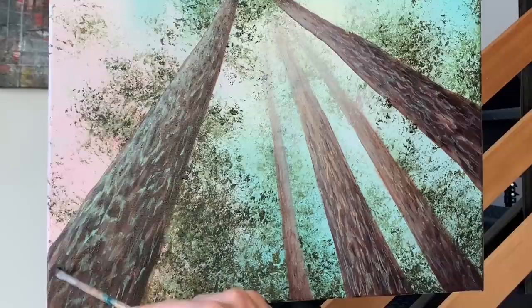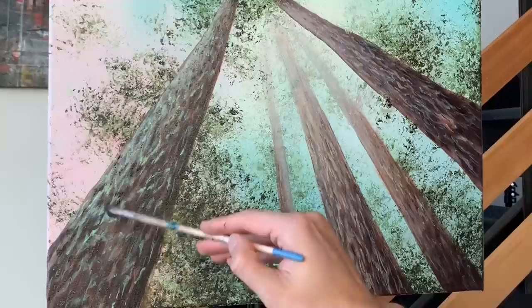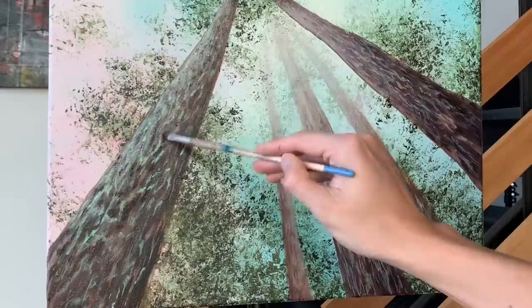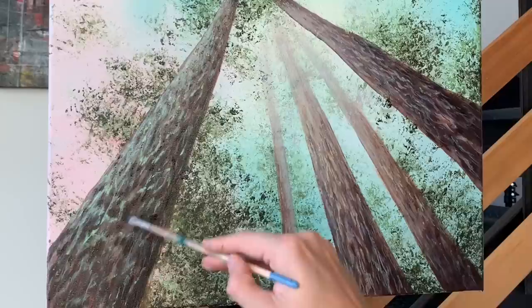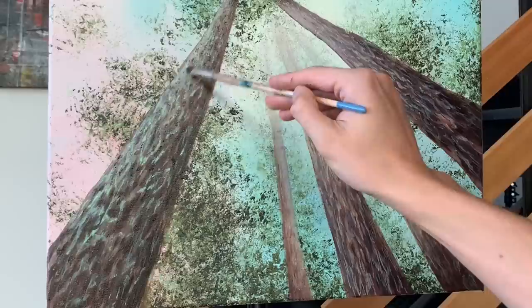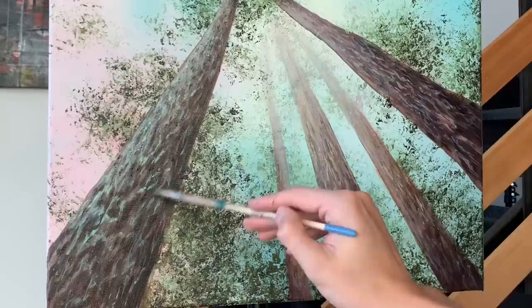So condense some of these in here because they're in the shadow. So we don't want them to be too bright. But something like this for now is good. Okay. That's good enough for now. Dim this side a bit. We'll add more layers in a bit.